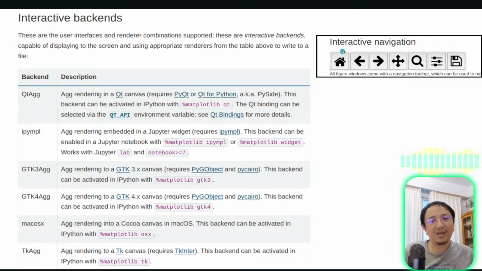If you fit it into several different images, you can browse the first one, second one, and third one, and so on. And it can also demonstrate the animation. If you are using the animation function, some of the interactive backends can show the animation. If you are rendering a 3D plot by using these interactive backends, at least some of them, you can actually navigate through these 3D things.